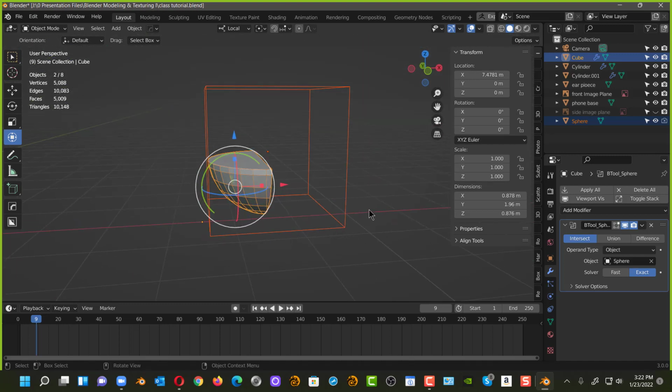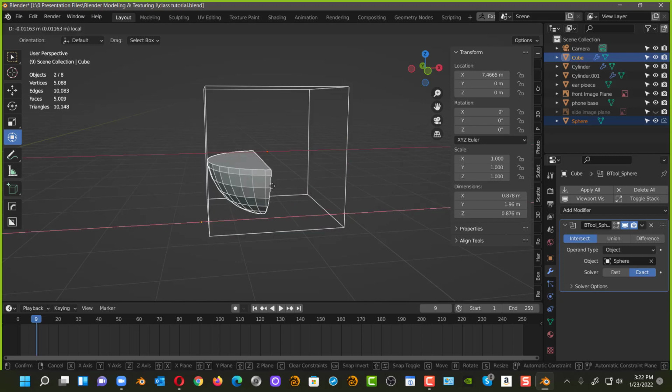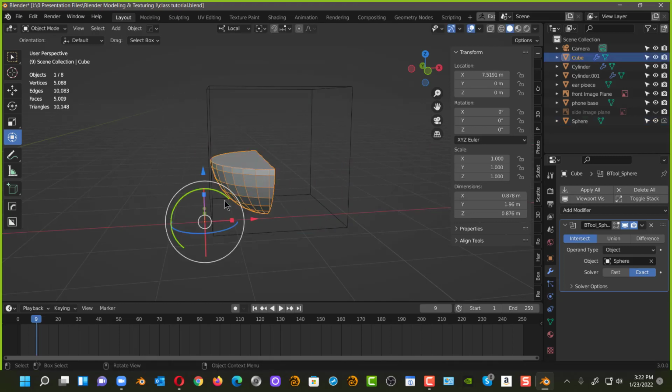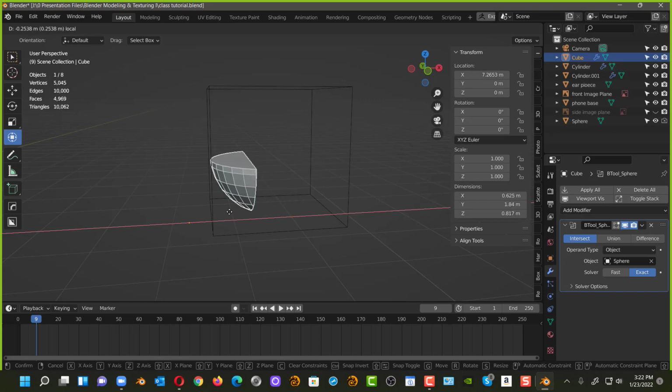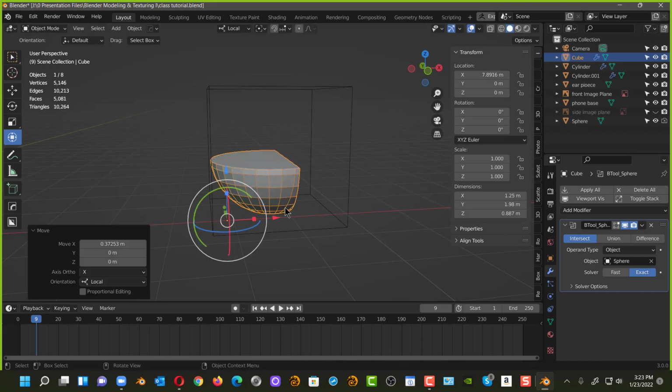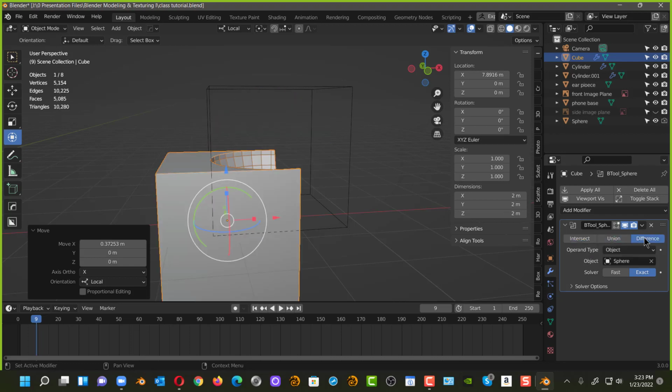May I ask a question, Stephen? Sure. You're showing us this using hotkeys. In case I forget, is there a panel for this? How would I remember? Right here on your right-hand side under modifiers, it's showing you right there. When I added these shortcuts to it, it created a modifier. So it's non-destructive. That looks like you can choose on the modifier. You can change your mind. Union, difference. Got it. That's really nice. Isn't that nice?